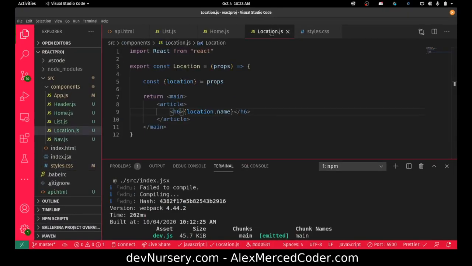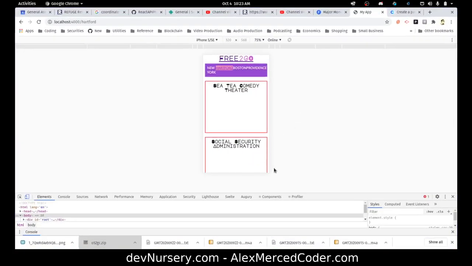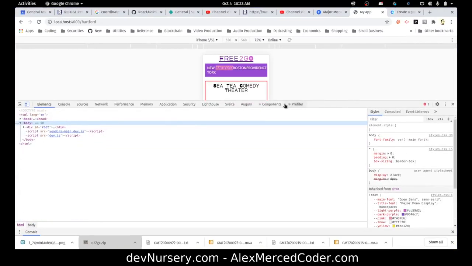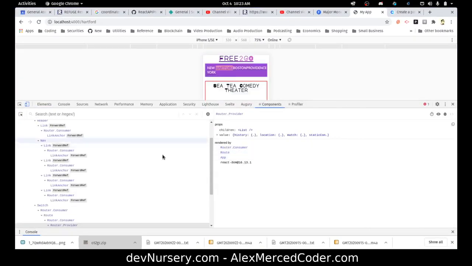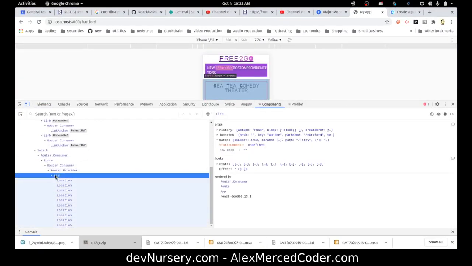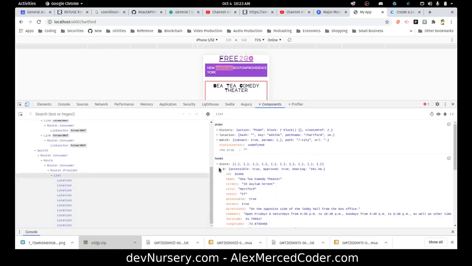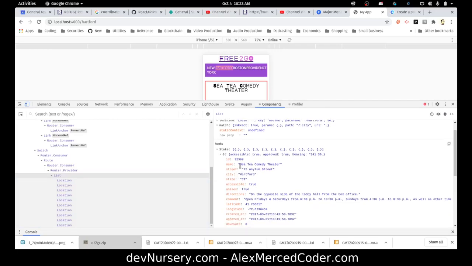Let's go back to location. Actually, I should probably look at the data here. So I'm going to go back to components here. I want to go down the list and take a look at what properties I have. So I have name. And then what we really want is things like street, city, state.